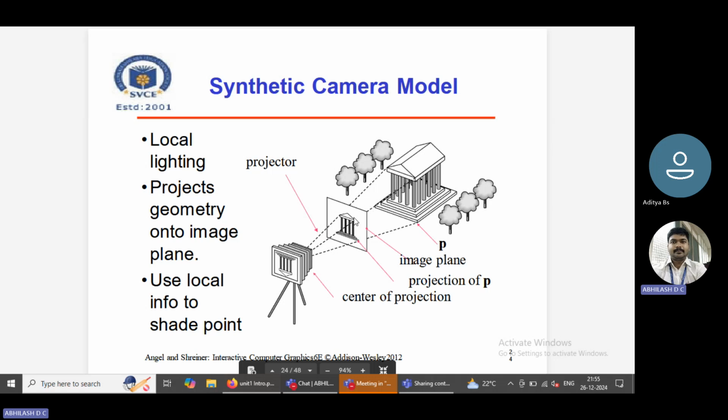And we have a projection which you can see here. The object's view is the front view, right? The camera is standing in front of the object, so we can see only the front view. The projection of P is what you can see from the camera towards P. This is called the projection of P. And where all these lines, the array of lines, meet is called the center of projection. The center of projection will be in the lens.